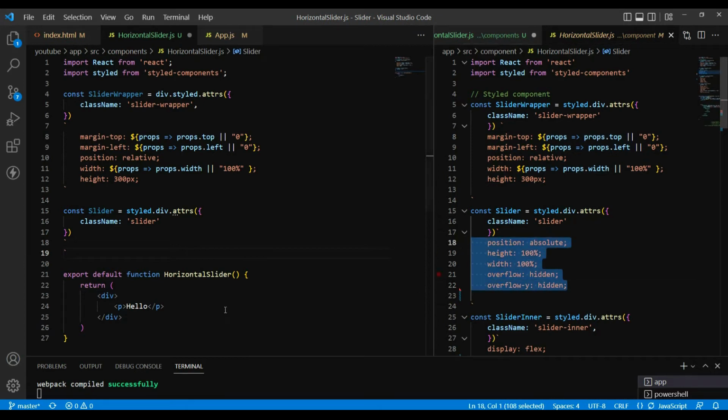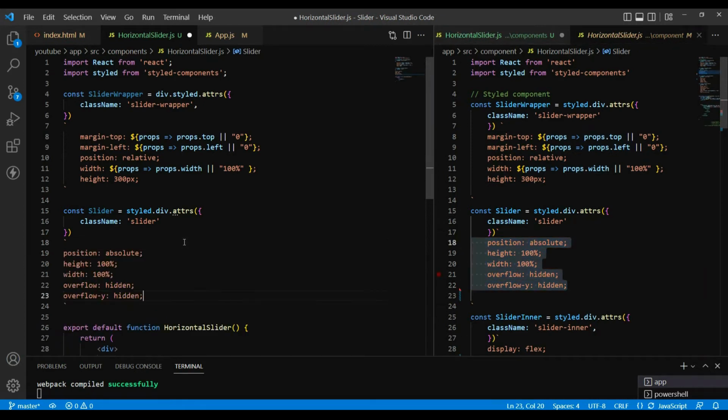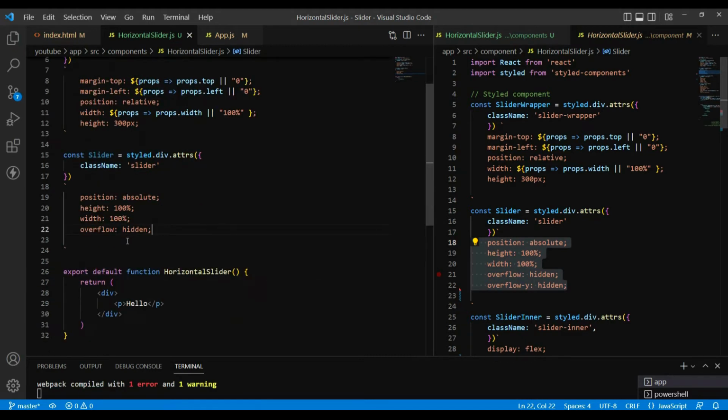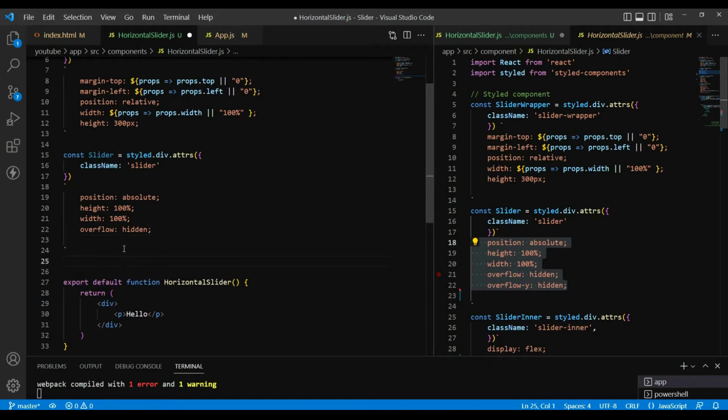So the position is absolute, the height is 100%, overflow hidden. I don't have to do that twice. Save, and then go to the next styled component, which is slider inner.